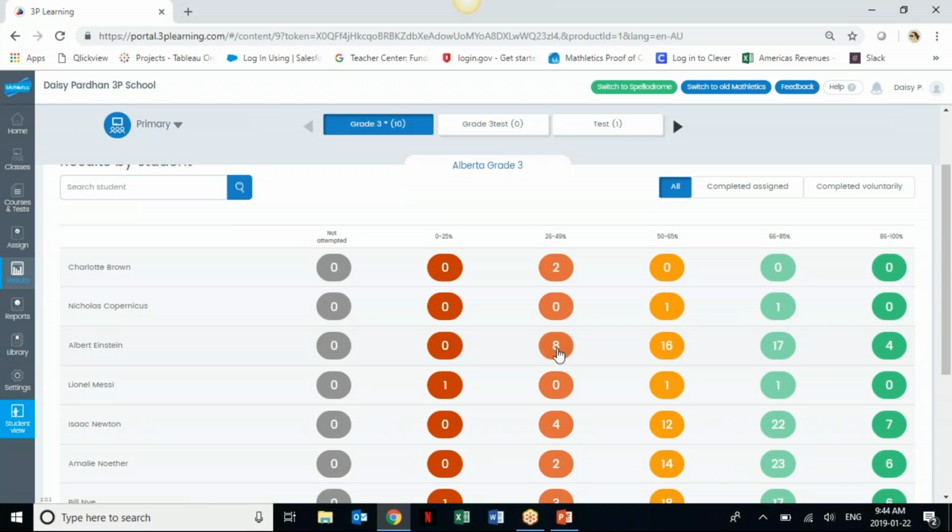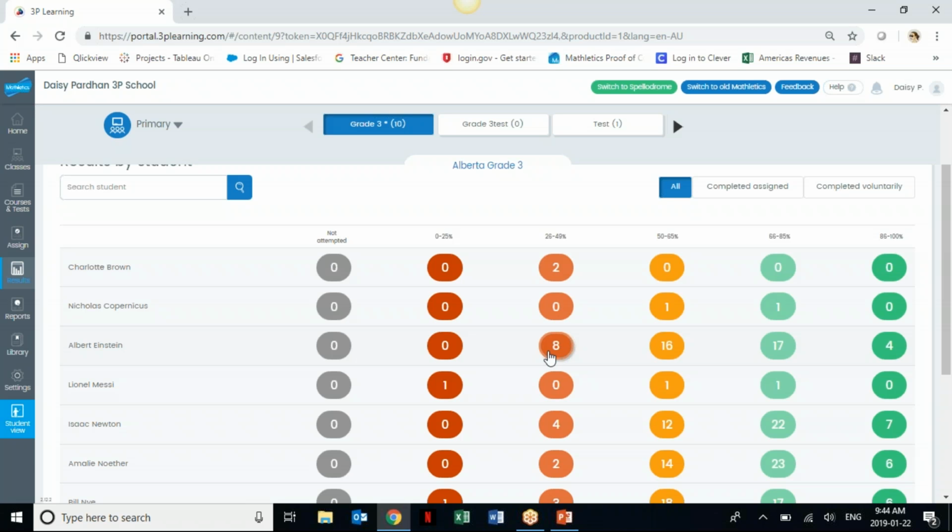And if I look at all the activities he's done, I can also see where the bulk of his learning has taken place. So the bulk of his learning is 50 to 85%. He's kind of almost at that half and half mark between the two. And then I can also see his outliers. So I can see he's done 4 activities in 86 to 100%. And then my concern is, what are these 8? So where is he struggling, and what are these activities? Because he's getting 26 to 49% with 8 activities that he's done.